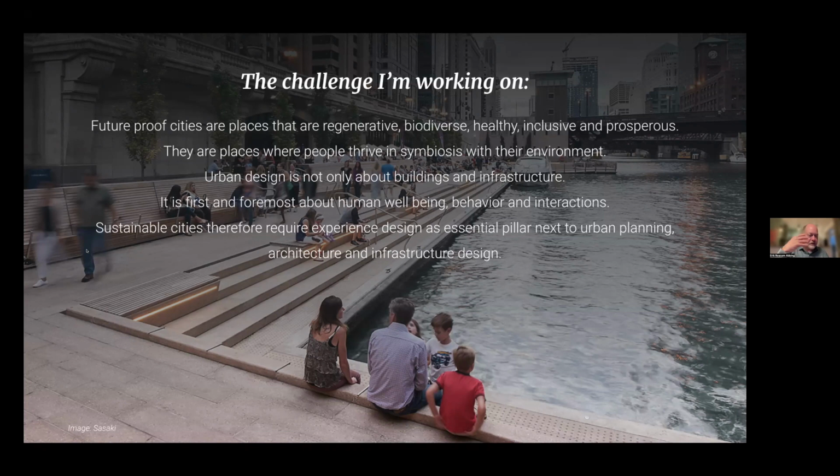We need a lot of technology. We need a lot of new types of energy. We need new types of materials, new types of recycling. But if people don't adopt these changes, and if they don't embrace these changes and see it as something positive that they can engage with, and that they feel they play a role in it, then it will never scale. It will never be adopted. So in that sense, sustainability is all about human beings and how we behave and how we think.